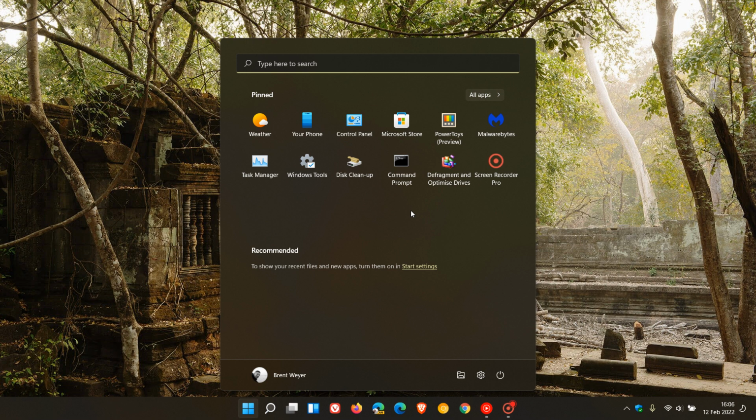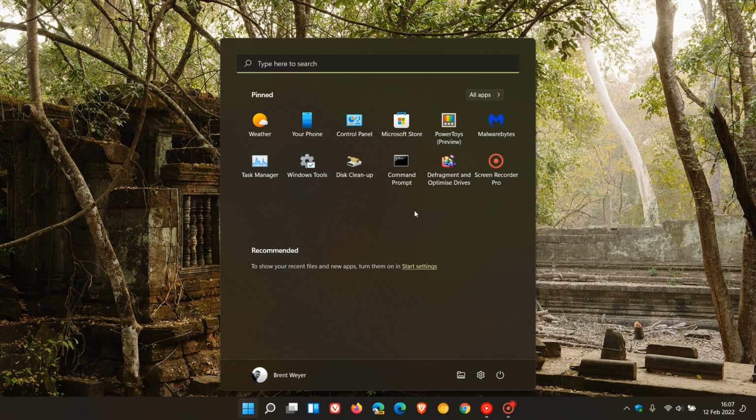Now, as mentioned, this could be changing shortly, and there are reports now that possibly one of the upcoming dev channel builds rolling out shortly to the Windows 11 insiders in the insider program, Microsoft could start testing the ability to create start menu folders in Windows 11.